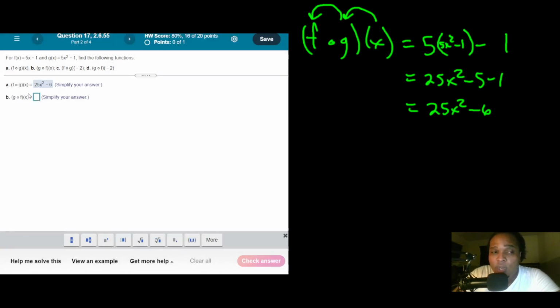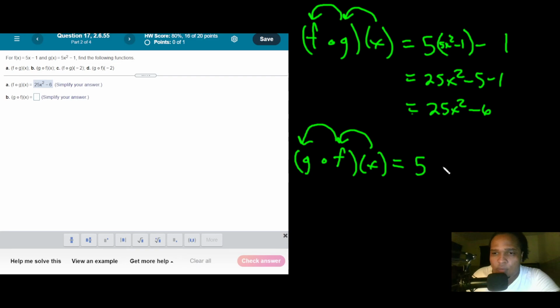g of f. We're going to plug the f into the g. So it's the same routine. We're doing g of f now. Let's go from this direction. We're going to plug the x into the f, so that's f of x. So we're plugging the f into the g. So let's write the g function. This is 5x squared minus 1, right? And wherever you have an x, I want to erase that x and make a big enough parenthesis so I can put the whole function right in there. So we're putting the f in there. What was your f equal to? Your f function was 5x minus 1.